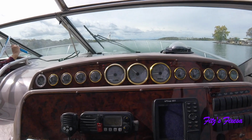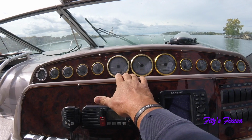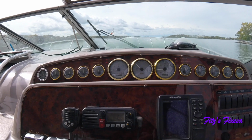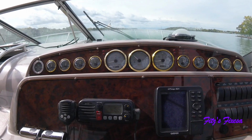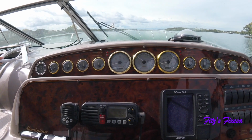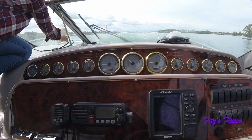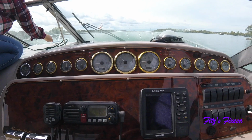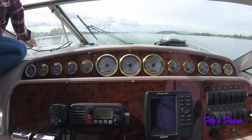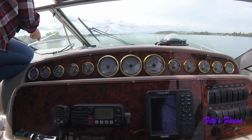But the whole reason why I bought the gauges, a month or month and a half ago, the port side engine would only idle at about 450 RPMs. Now they run at about 750, 800, right where they're supposed to be. But it only revved at 450 RPMs. And then when I leave the marina, it would load up almost like a carbureted engine, and these are fuel injected. It would sputter and pop a few times, and then it would get going, and be fine for the rest of the day, no issues.